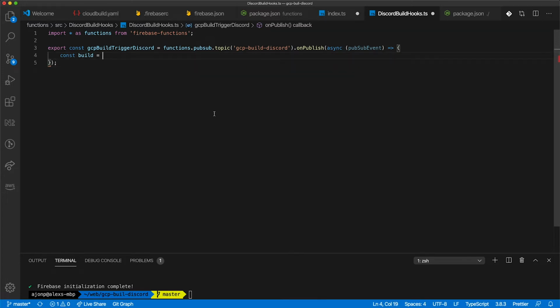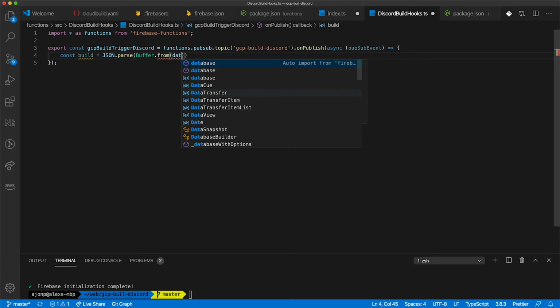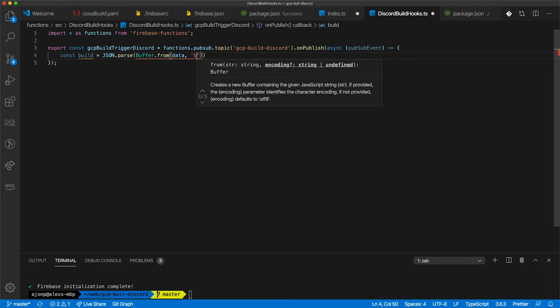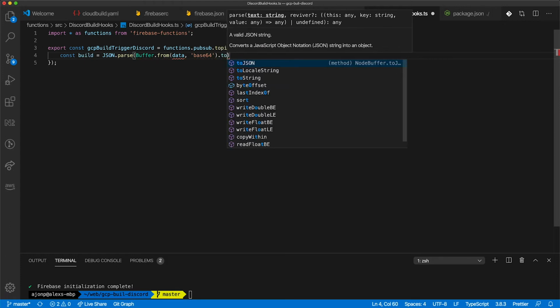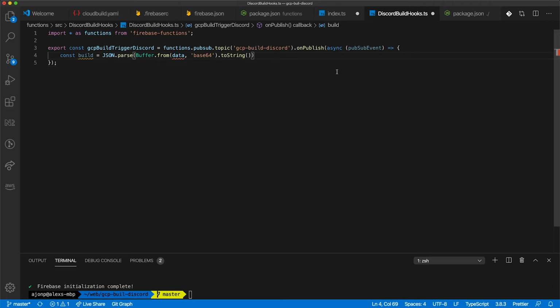The data that's actually coming in is base64, so what we're going to have to do here is JSON.parse, and you're going to need to use the Buffer system because it's data, and then base64 and toString.